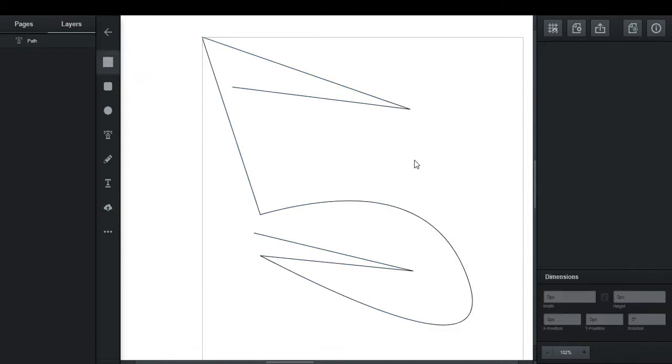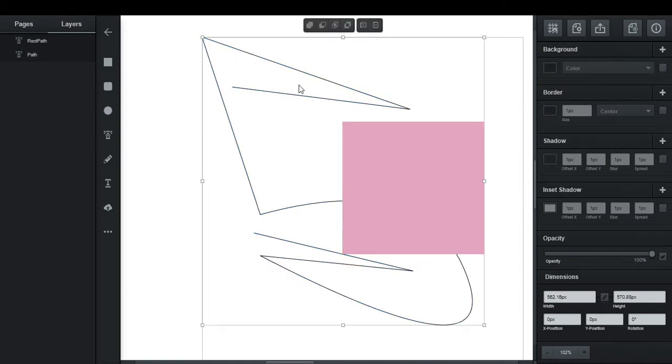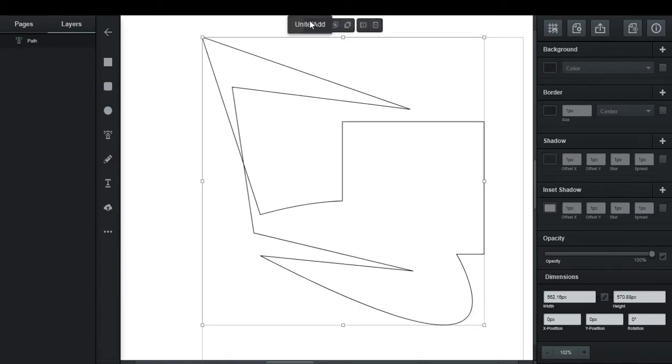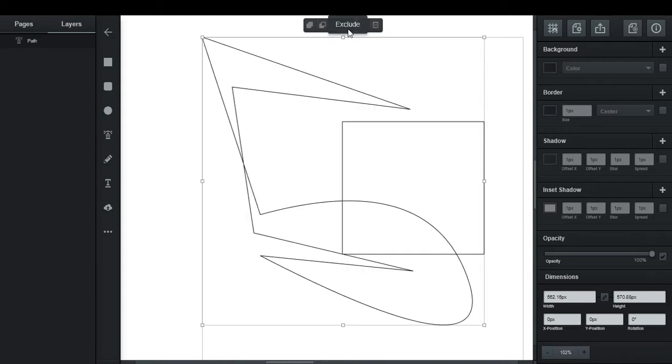And if I drop, let's just say, a rectangle, and I hold down shift, the all-powerful shift button, I can mutate these two shapes into each other or minus them from each other. And that can get the shape I was intending to get from the second curve. So you can add it, kind of morph them together, coagulate, or you can subtract them from each other. So you can kind of see the indent my rectangle has made. And then you can intersect where the two overlap. And then you can exclude. Exclude, I actually don't know 100% how it works, but if anyone does, please comment.